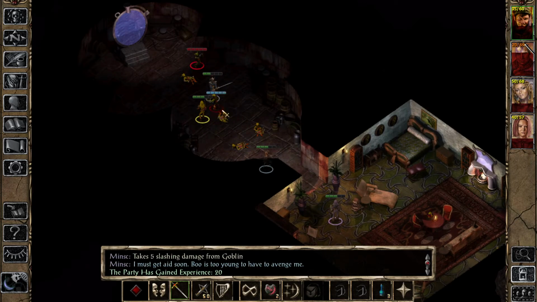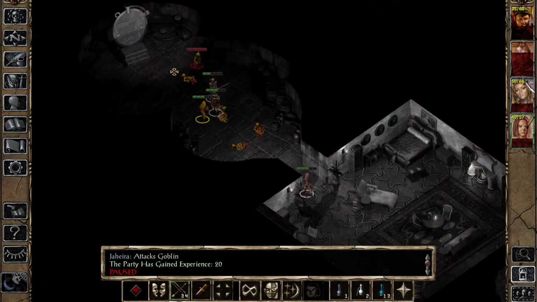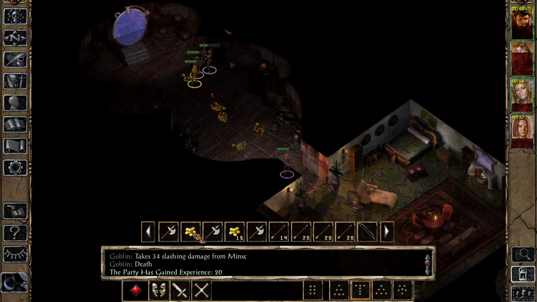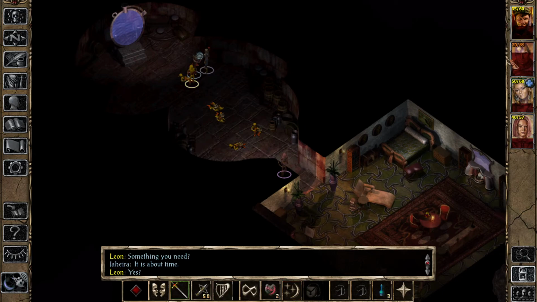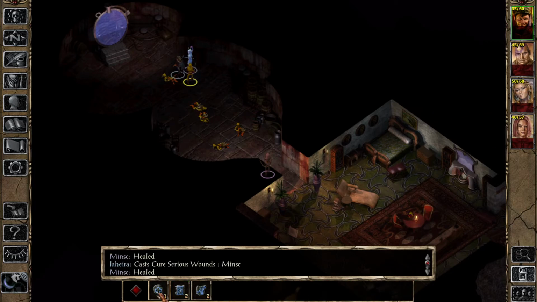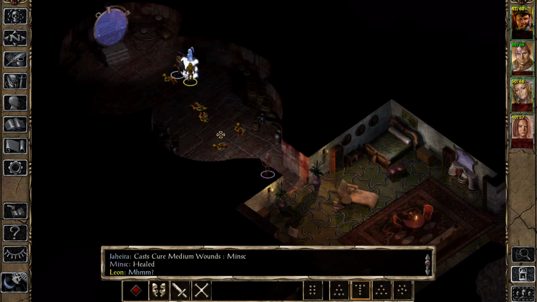I must get aid soon. Boo is too young to have to avenge me. Something up? Time to move? Something you need. It is about time. Yeah, what I need is a slightly smarter companions. Speak your mind. Onward then.